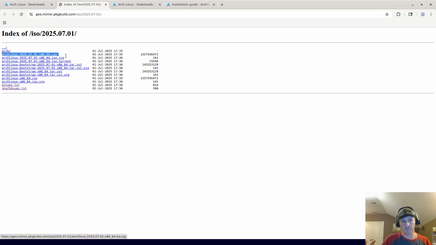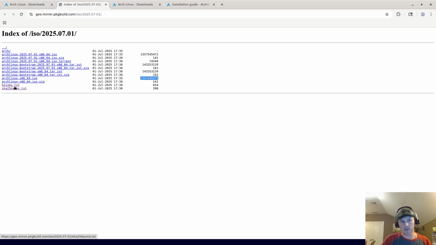I think the ISO files are made on the first of each month. This first one here, notice it's July 1st, 2025, and it has this number of bytes, and this one here has this number of bytes. So actually the number of bytes are identical.